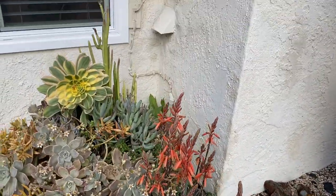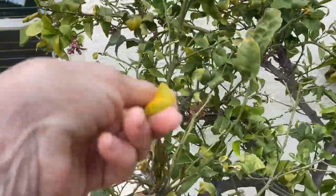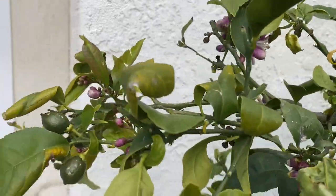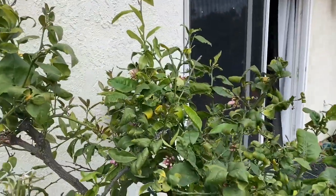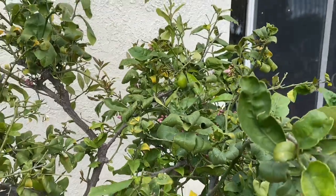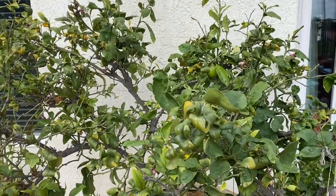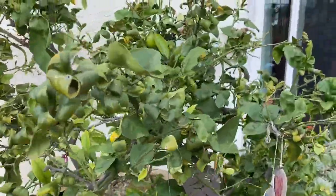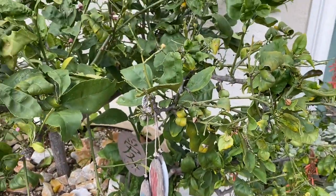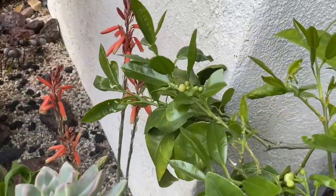Oh, look at that weed — huge. And then the never-ending lemon battle. I have some gross ugly yellow leaves but I have a ton of buds and little tiny fruit sets — look at that. I had just recently fertilized this with Espoma, so it's in a holding pattern but it's leafing, it's budding, it's setting fruit that's ripening. I'm feeling pretty good about the old lemon tree. You can still see the Espoma there — the rain has just been slowly soaking that in.